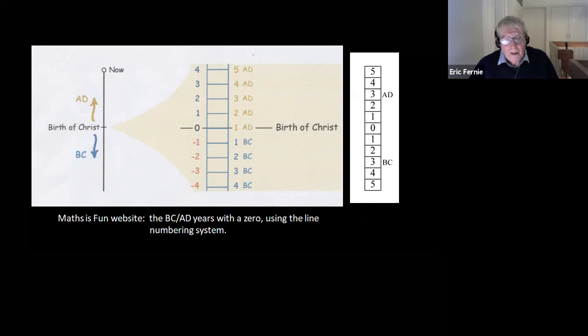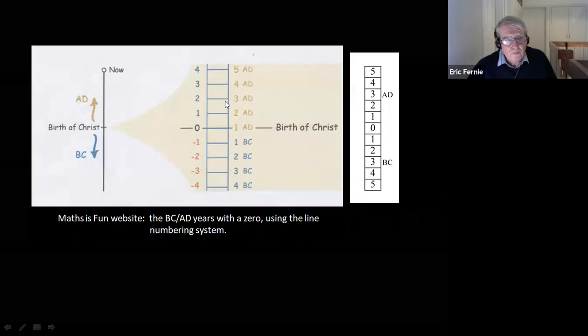Now here I want to be very careful. I just want to stress once again, there's the line for 4AD that represents, talking about this lot here, that represents the year. This is the year 3, year 2, year 1. Same thing with the BC years, 4, 3, 2, 1. Now count them down on this side. That is year 5, year 4, year 3, year 2, year 1. That is 1AD coming down from that point. Same thing with the BC years, 4, 3, 2, 1.